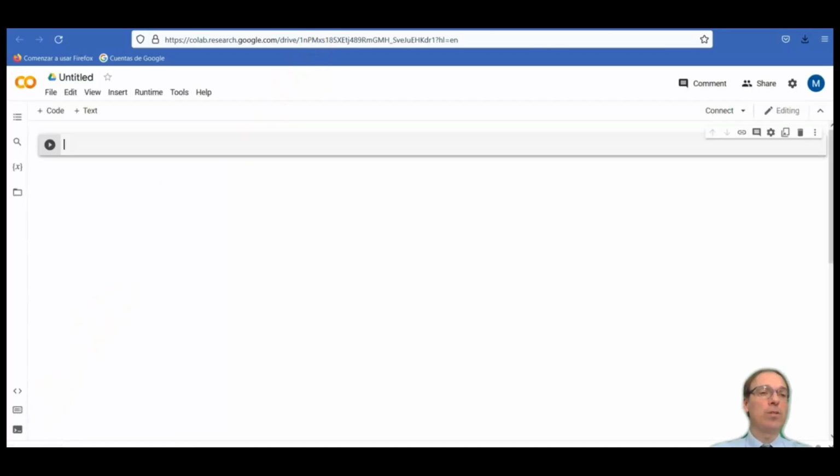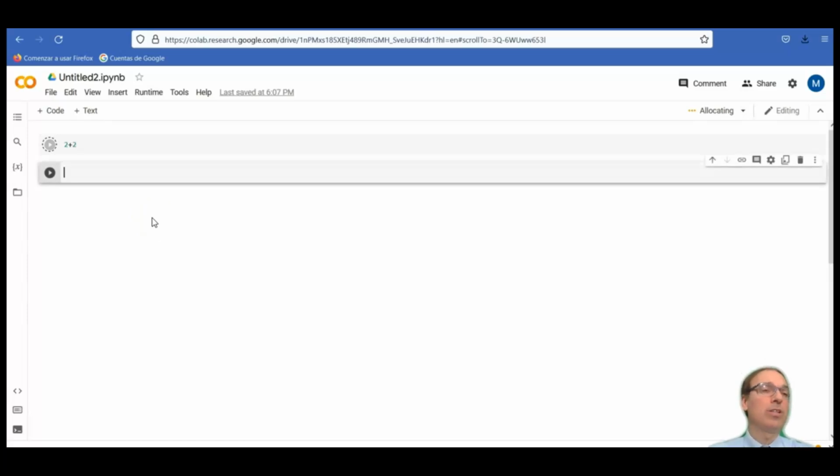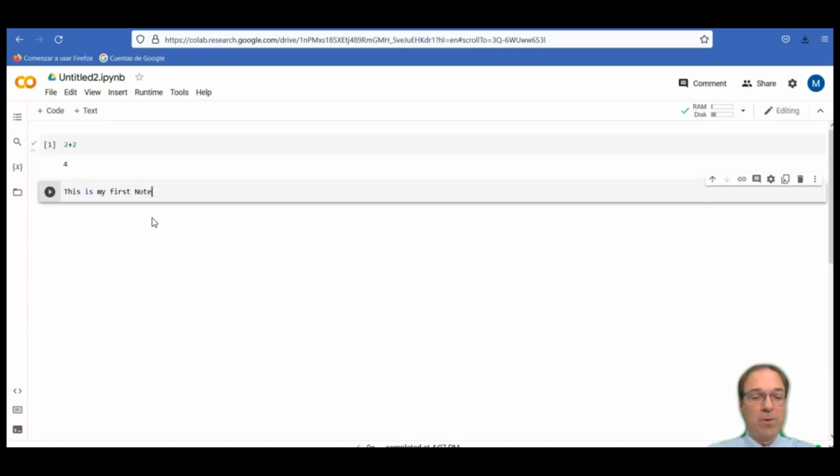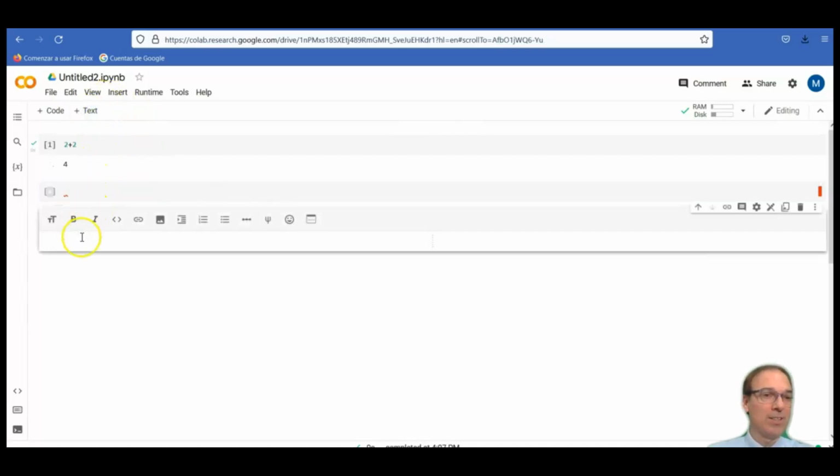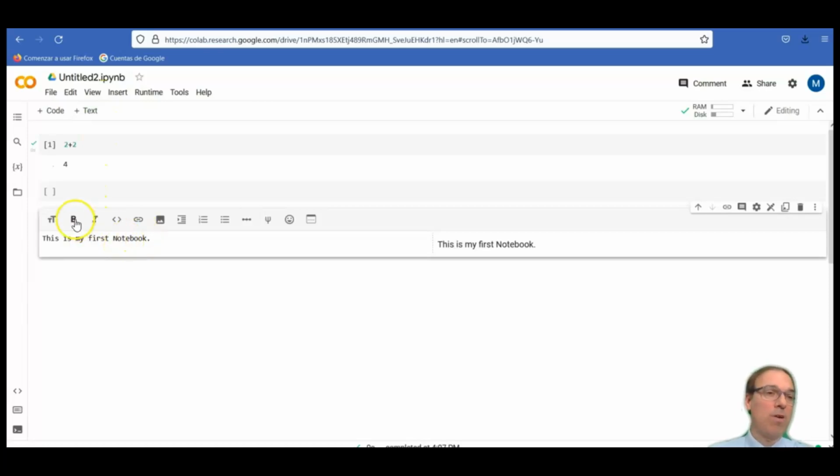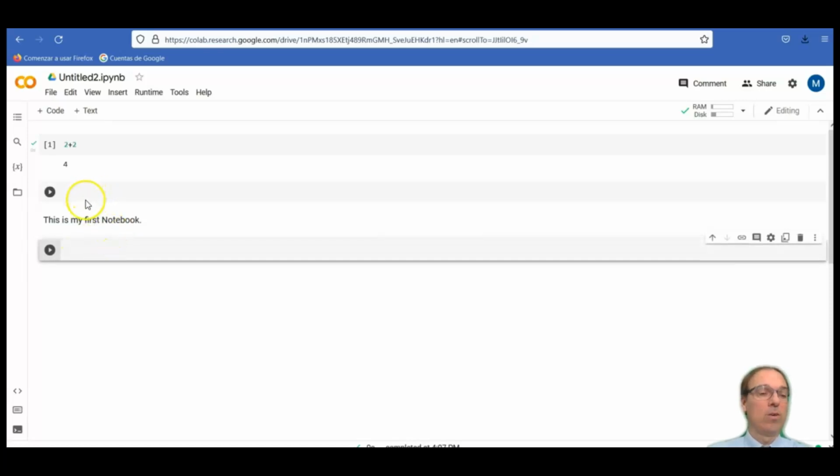And in a new notebook, we're able to run the 2 plus 2 sign here and execute. That will take a little while and say, this is my first notebook. And this is a comment, oh, I picked the wrong one. In the case of Colab, I needed this to include a new text. And then I put the text and I run it with Shift Enter, or Command Enter if you're using Mac. So this has just calculated here.